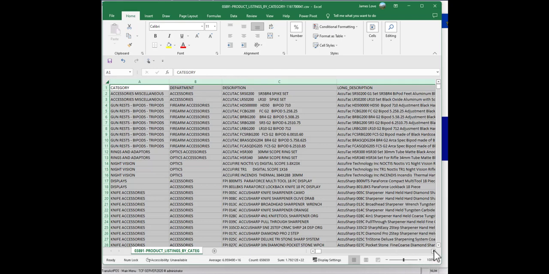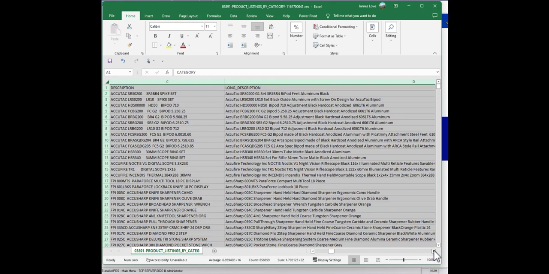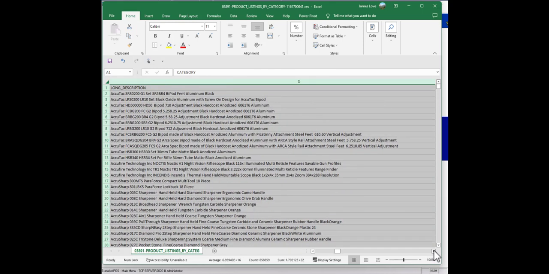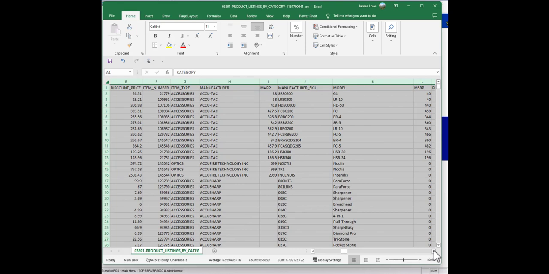I'm going to go on across. Long description is going to be too long. Discount price E is going to be cost. Item number will be the item ID that will get assigned to this. And in fact, what we'll probably do is put a prefix as these items come in that it's going to have an SS on the front. So we're going to go back to the vendor and we'll change that. But right now we have F, which will be the vendor part number.